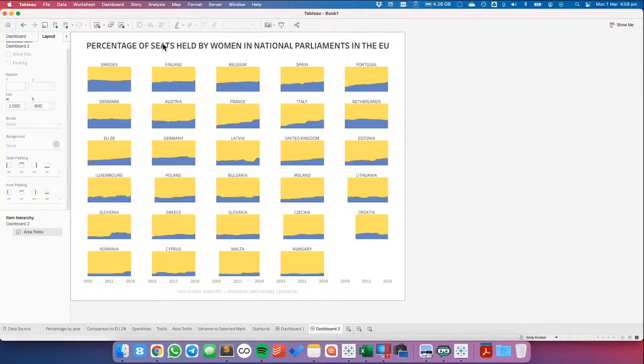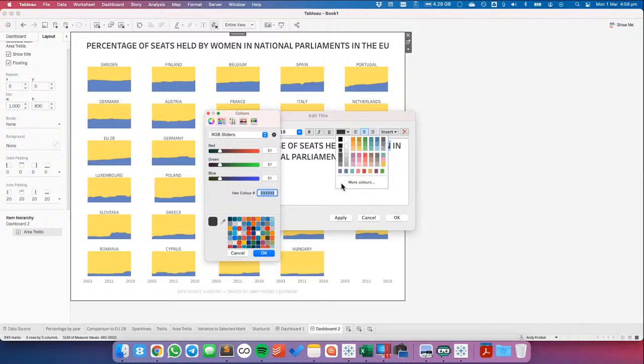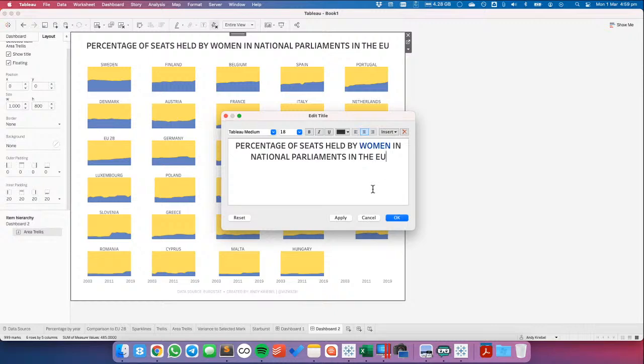Now, what I'm going to do in this chart then is I need to color this font here. This is 003399. It's a bit hard to see, so maybe I'll change the font here to be something a bit lighter.